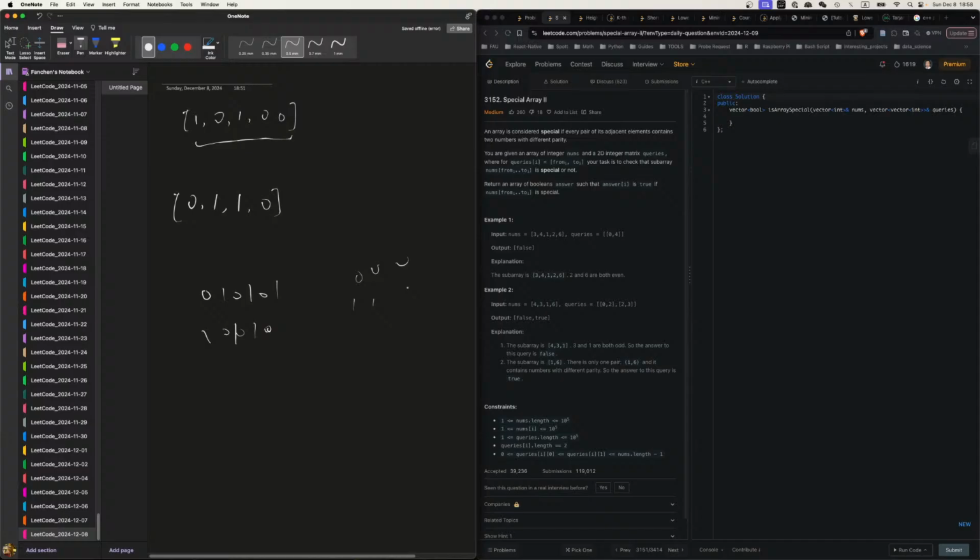But the number does not specify adjacent, right? We have to be adjacent is different. It's not really number, right? It's not really number. And what else can we try?